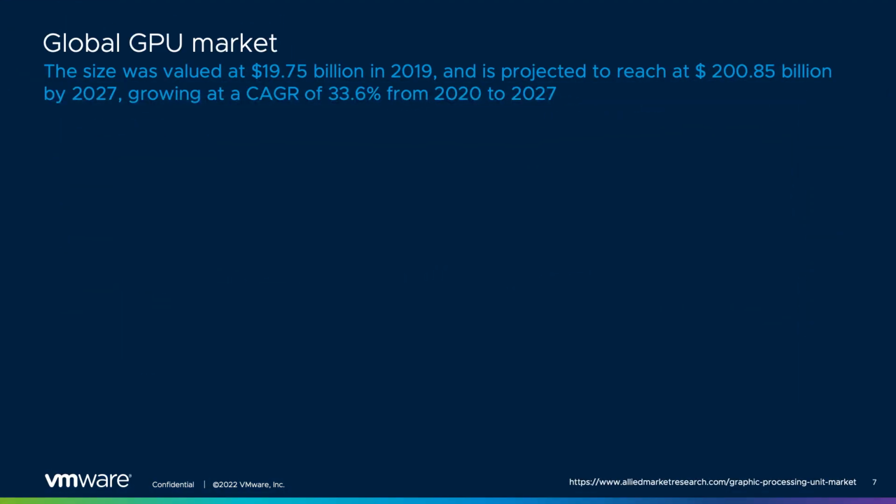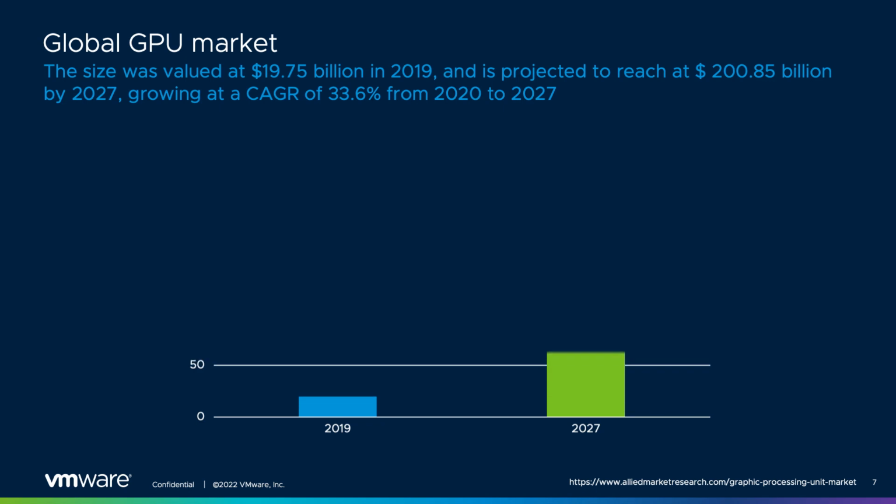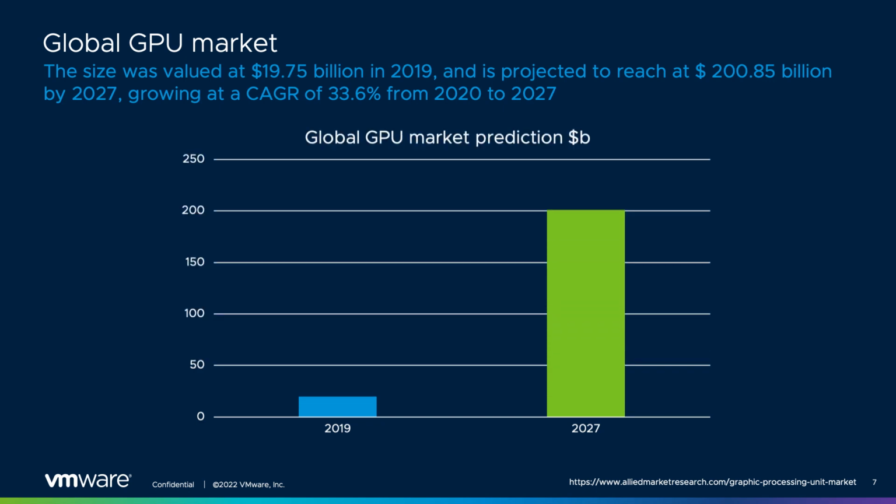The GPU market is a highly fast-growing market. The expected growth, and hence the opportunity, are massive. We can expect to see it grow at a CAGR of 33.6% from 2020 to 2027. The drive behind this growth is that GPU is essential in many high-growth areas, not just virtual desktop services, but especially artificial intelligence and machine learning.